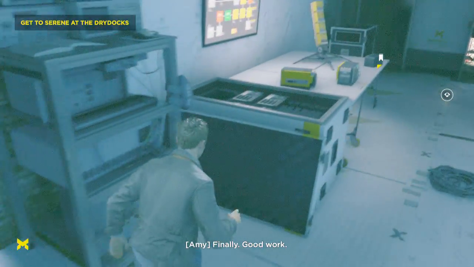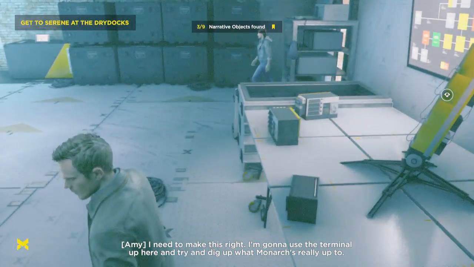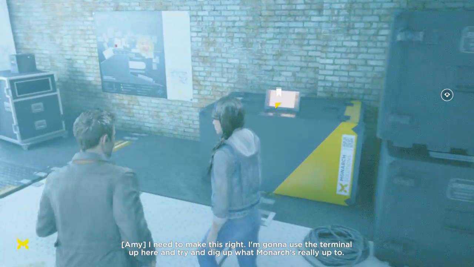Finally. Good work. Mr. Serene's chopper is inbound. We need to make this right. You? This is HQ. I'm gonna use the terminal up here and try and dig up what Monarch's really up to.